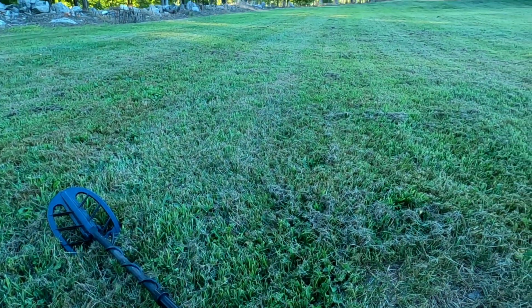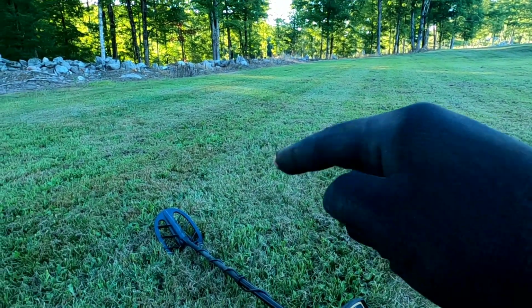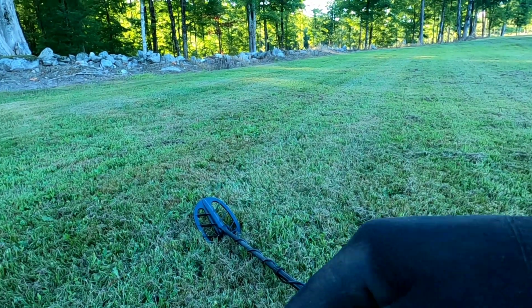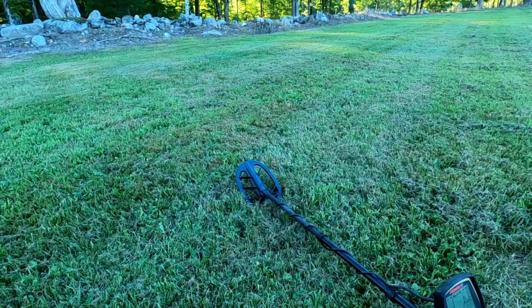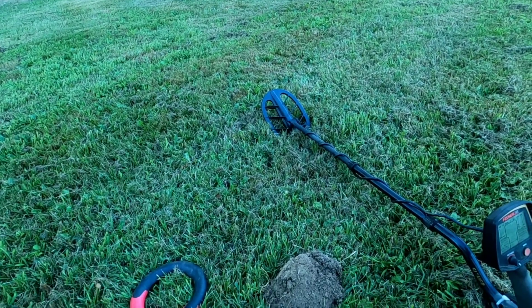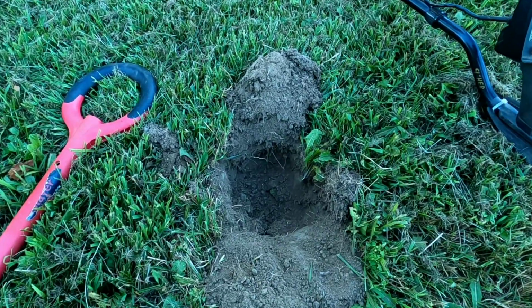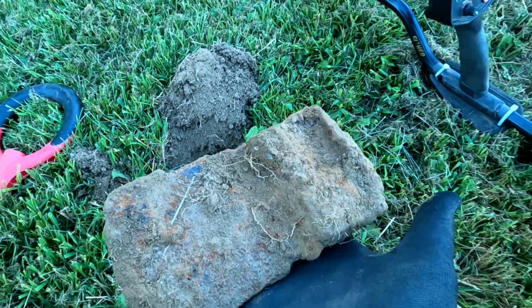It's just a matter of getting on top of wherever those relics are, and who knows what'll come out of the ground. Now you can see why I wanted to come down here versus up there. The ground has also been worked, so it's easier to dig into with a shovel than it is up the other way, because it's just all rocks up there. Down here it's a lot more few and far between on the rocks. The ground is still dry, and right out of there just popped that big old thing.